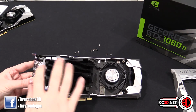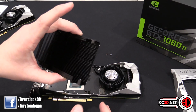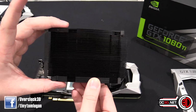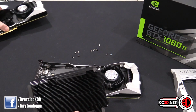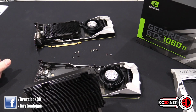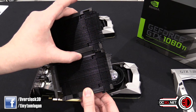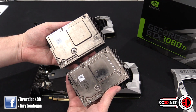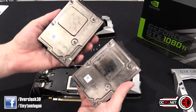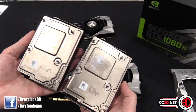Okay, so this is the Titan X with the hood popped. They have said that they've changed the vapor chamber and it's got a denser fin stack. Well, I did pull my 1080 apart as well, and when you put them side by side, they look incredibly similar. To the point I have to remember that this one goes on the 1080 because they look so similar. On the outside, they don't look any different.